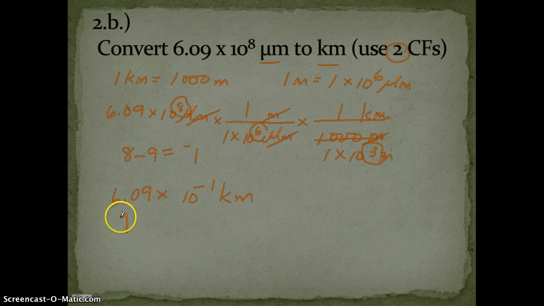And since this decimal is right here, your coefficient's between 1 and 9.9 repeating, what that means is you don't have to adjust it. Okay, so this answer is good to go. If you want to take it out of scientific notation, no problem, because it's a reasonable answer to put out of scientific notation.